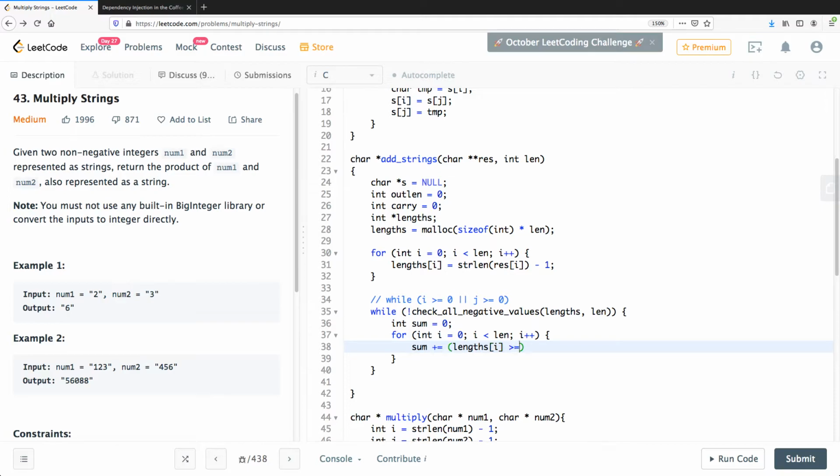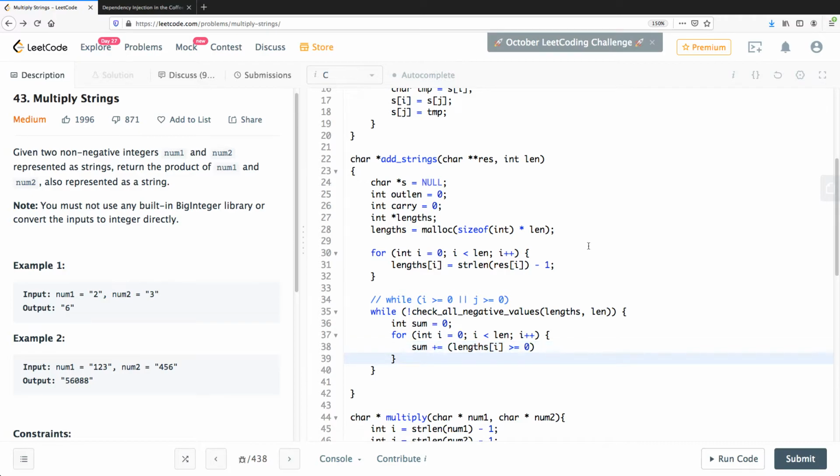is greater than equal to 0, because see, if that particular place in the string is already finished, I mean it doesn't even have that particular place in the string, we do not have to worry about adding that one, right? So we have to skip that one. In that case, we can simply add 0. How do we do that? We say greater than equal to 0.